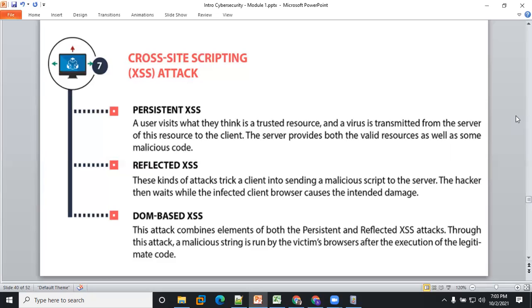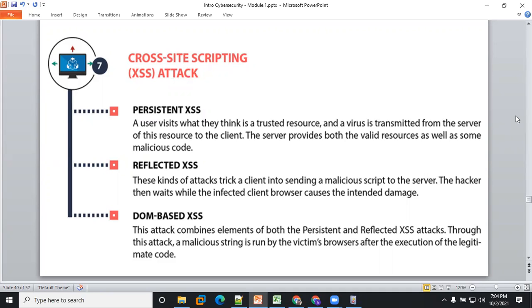But if it is reflected, it is on a temporary basis. It is at that point, at that instance in time. If you restart that server, that script is not there. It is just for a short while. So that is the difference between persistent cross-site scripting and a reflected cross-site scripting attack. Persistent is the deadliest, because once the attacker finds a way into that system, unless you discover and patch and remove it, even if you upgrade your server, it is still there, wherever you are, unless you put that server offline.